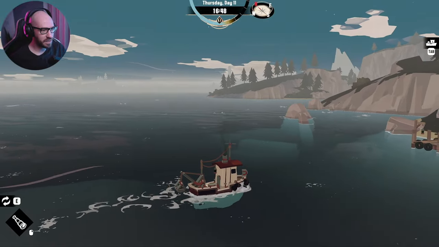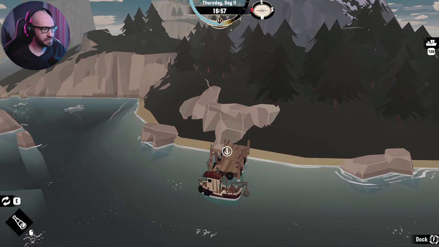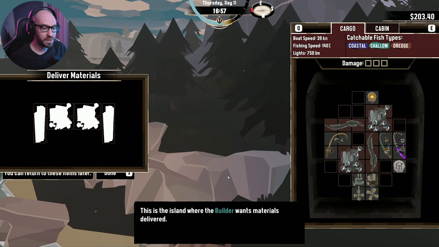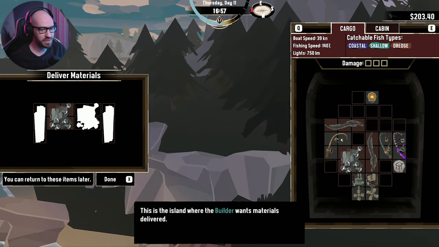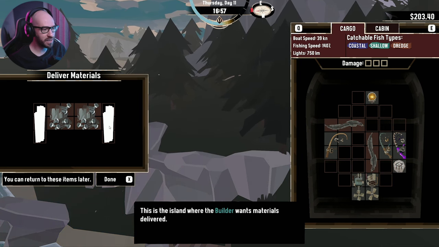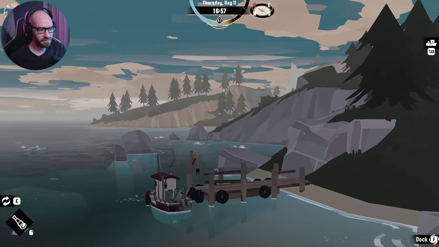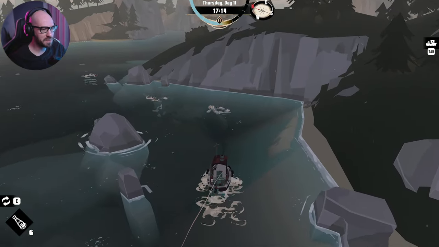But what I got to do is land over here for a second. All right, so we got a material pile. This is the island where the builder wants materials delivered. So this is where I got to bring these to. Okay, I guess. Well, we have it. Why not? So I just got to bring him two more lumber. And I'm probably going to be able to get him some money out of it as well. Huh. That was not bad. In that case, let me look for some wood over here because I think I may be able to find some.